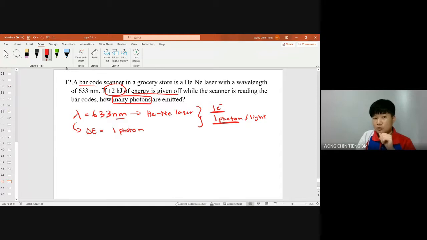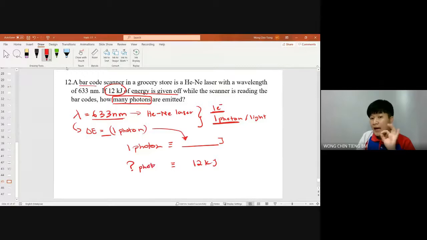So apa yang soalan nak? Tukar wavelength kepada delta E. The energy that you calculate is for 1 photon. So 1 photon will produce how many joule yang kamu kira? The question stated over here, I have 12 kilojoule. So how many photon? Make sure unit kena sama. Nampak? The trick over there satu je.